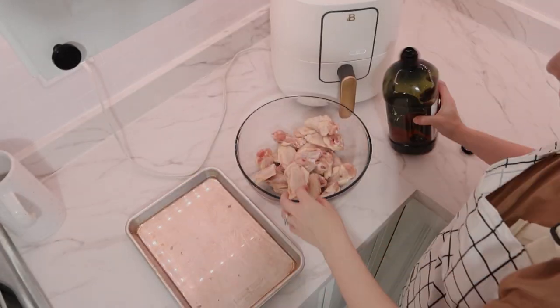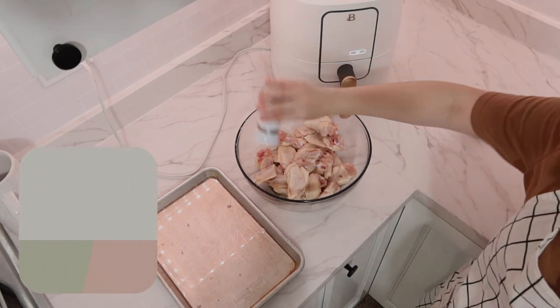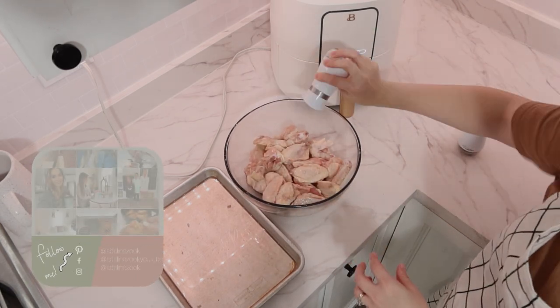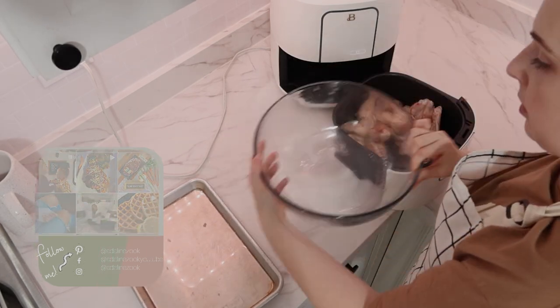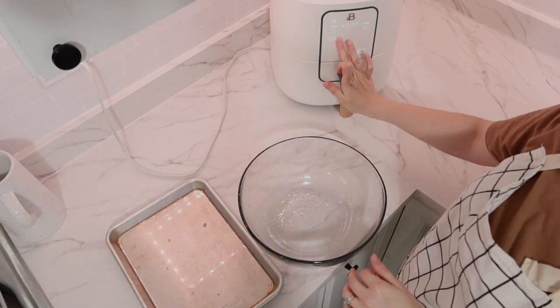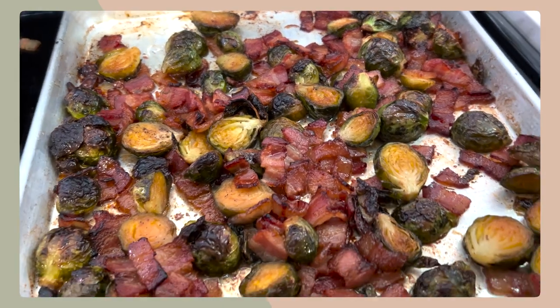And then for my wings, I just threw them in a big bowl. I put some avocado oil over them, salt and pepper, and I put them into my air fryer. And basically, we just dumped some of our favorite wing sauces on them individually, whoever likes whatever sauce, and ate that with the Brussels sprouts.